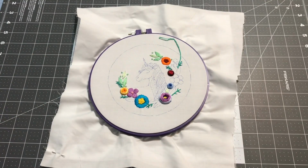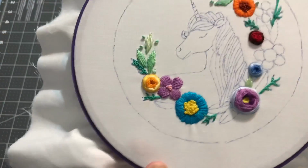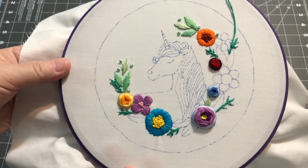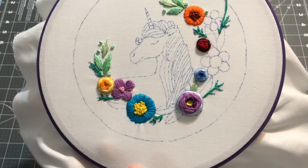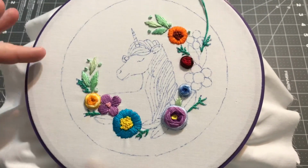I did pick up my unicorn. This is the Floral Unicorn Embroidery Hoop by Jessica Anderson of cutescrafts.com. Okay, now I've done so much work on this. Ha ha ha. I got the purple flower with the little pink knots in the center. That's all I got. I was really hoping I was going to be picking it up and putting some good amount of work into it, but nope, not yet. Its time is coming, though. I can feel the itch to get back to the hand stitching.